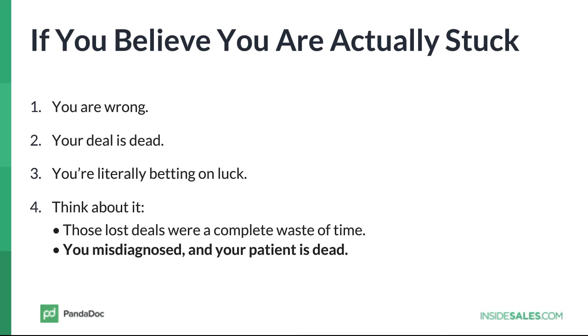That's the difference between a doctor and us: we can afford to lose the patient, so we're sloppy with how we diagnose. We need to create a fundamental change in how we think about that and stop using price and time as a false crutch to lean on for why we push out a deal, or why we have a closed loss report that just does not seem to reflect reality. We can't let our patients die anymore, because those are our clients. If we actually care about helping them, we're going to diagnose where they're actually stuck.